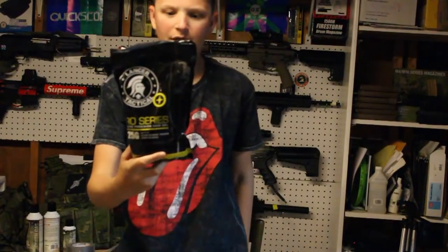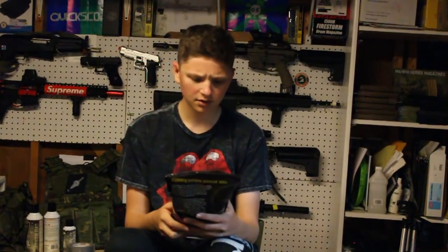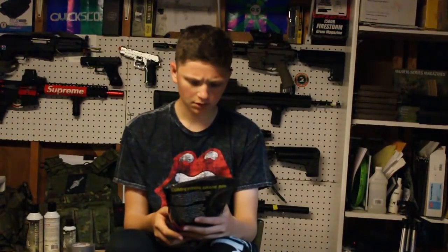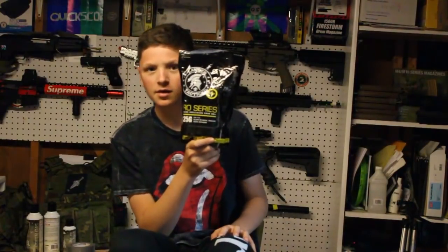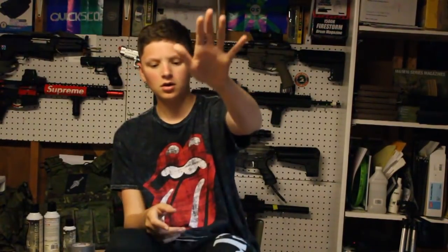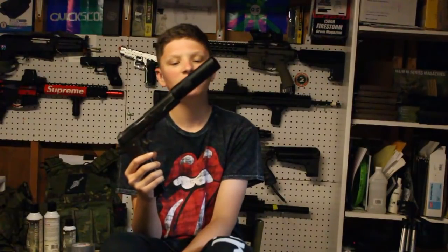They are right here. They come in bags of 4,000. I bought 2 bags of these. Just glow-in-the-dark tracer rounds. Extreme precision 6mm BBs. But yeah, guys, all in all, if I could rate this tracer unit out of 10, I would give it a 6 or a 7.